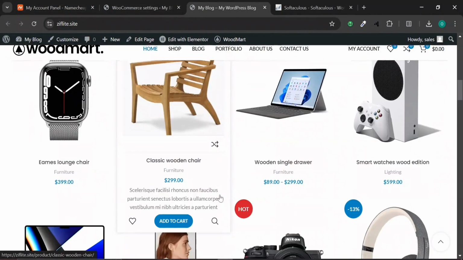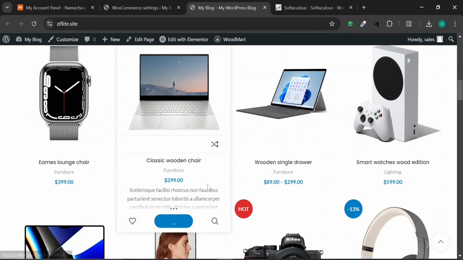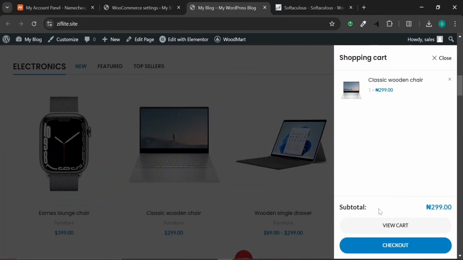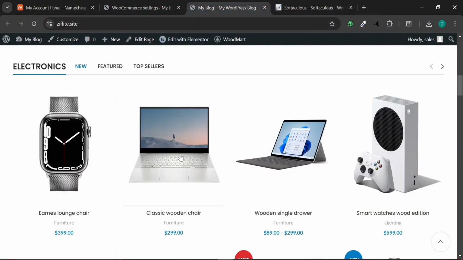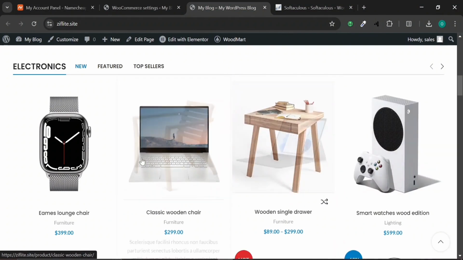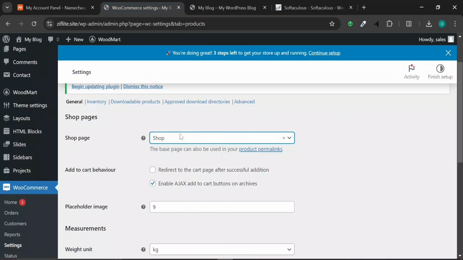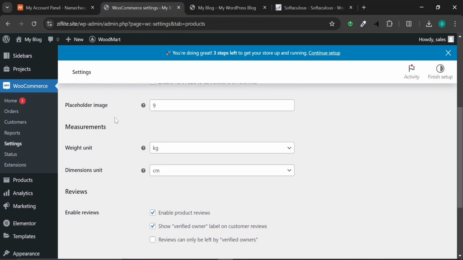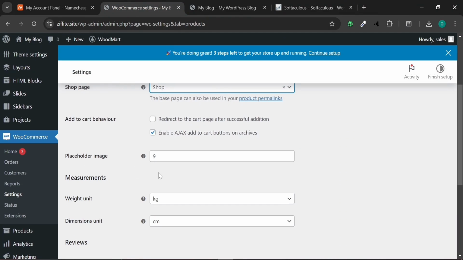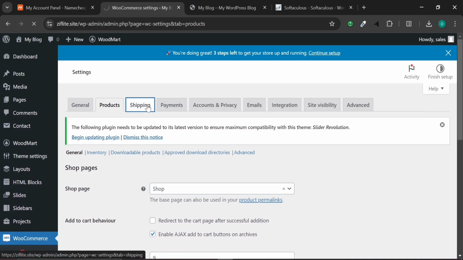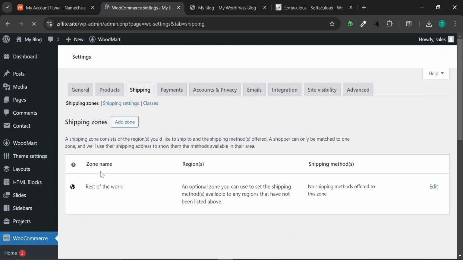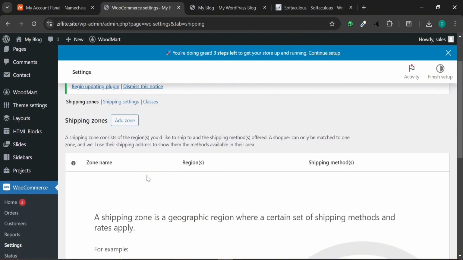Now, if I come to the site and click on add to cart right now, it takes me here and I have to check out. But if I check this, what happens is once I click on add to cart, it takes me directly to the full cart page where I can just go pay and do all of this stuff. So I like the way it is. So I'm just going to leave that like that. So basically you have all that plus other images, measurement, and all of this. So you have your shipping. So you probably want to add here, you have to just manually do it. I think there's a plugin for you to do it also.